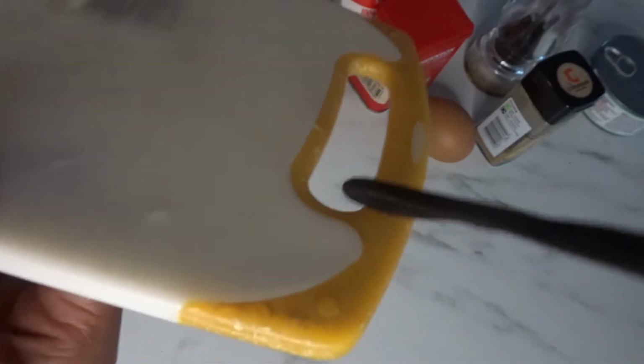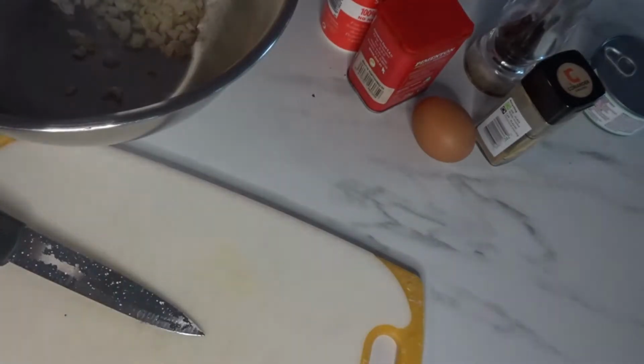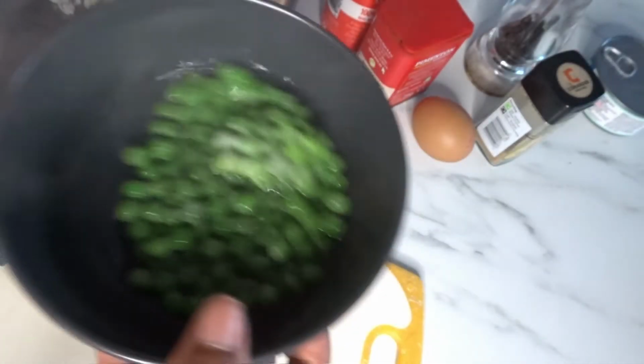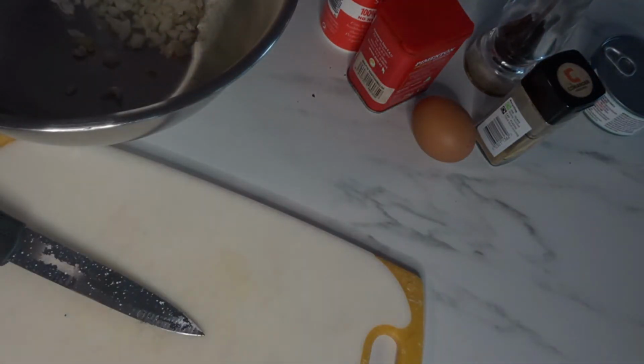I've literally just added it to the bowl. That's the first thing I'm going to add in. Sorry, that's the cord from the camera. Now that's just some normal frozen garden peas. Basically just a handful I've picked up. Okay, maybe 2 handfuls. My hands aren't that big. And I put some boiling water on them and placed that in the microwave for about 3 to 4 minutes.